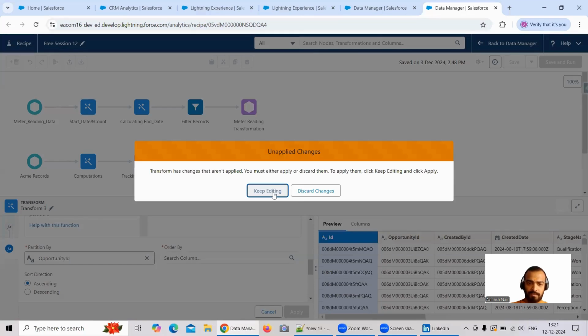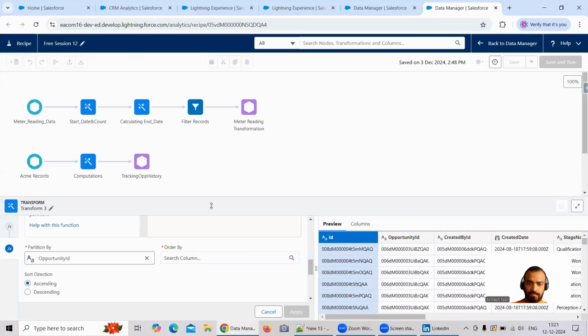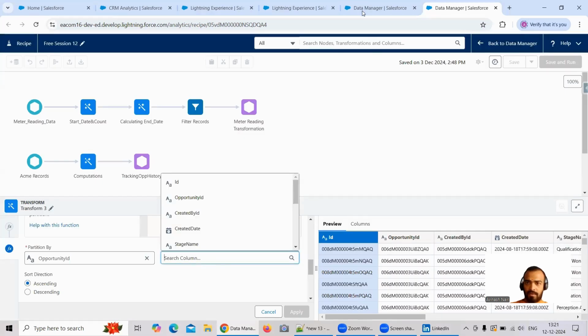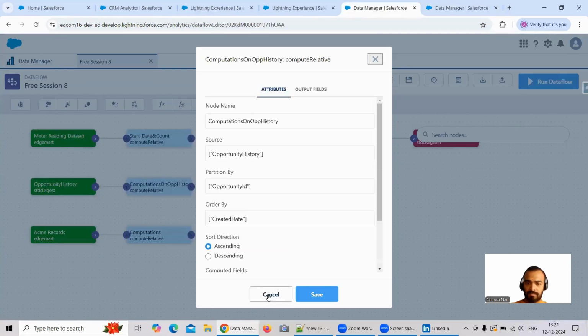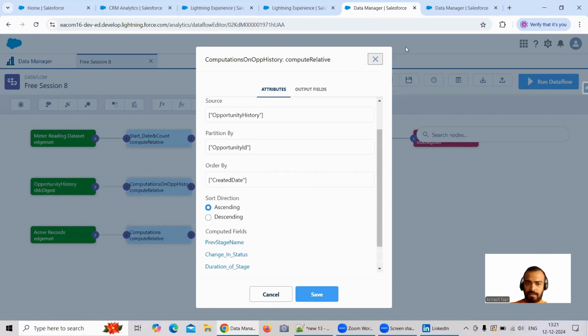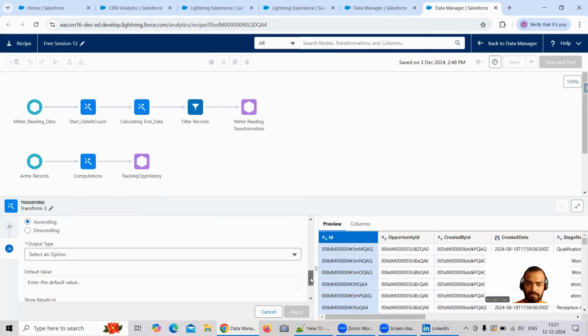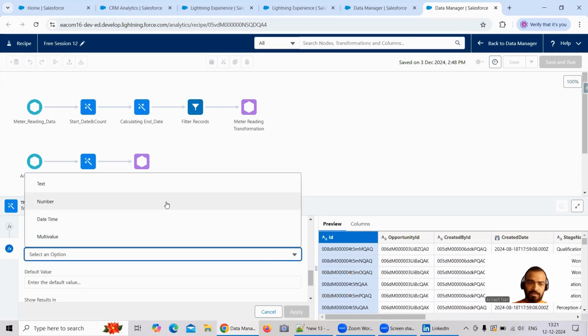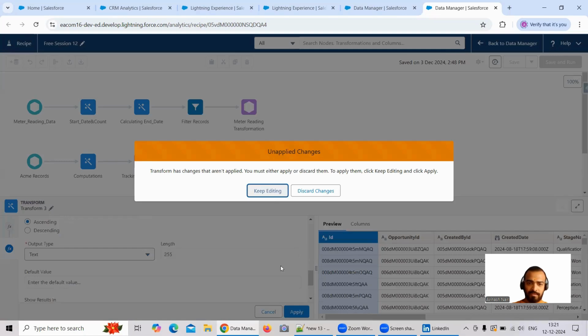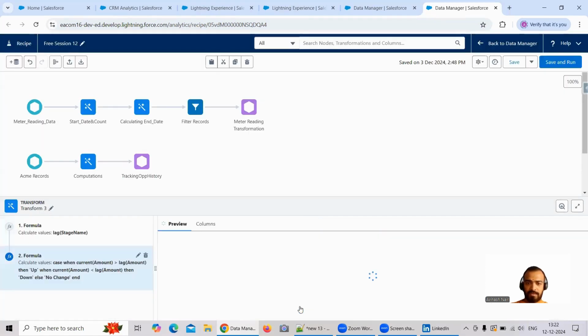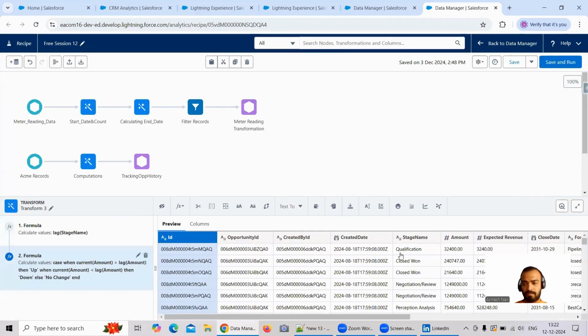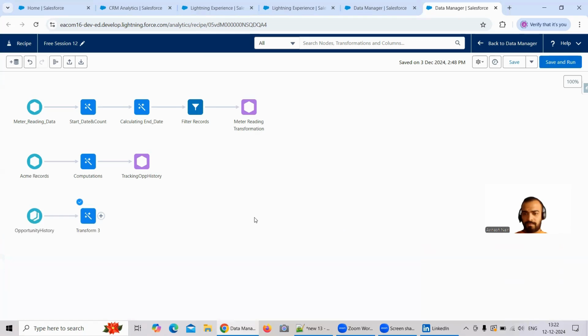And order by will be created date ascending, right? Order by will be created date and ascending. The output type is of course text over here once again. So let me click on apply. Okay, so this one is also working fine, if you see.